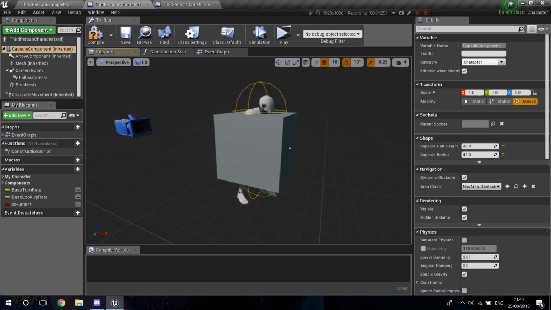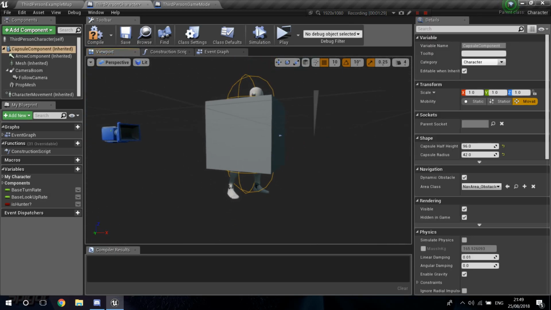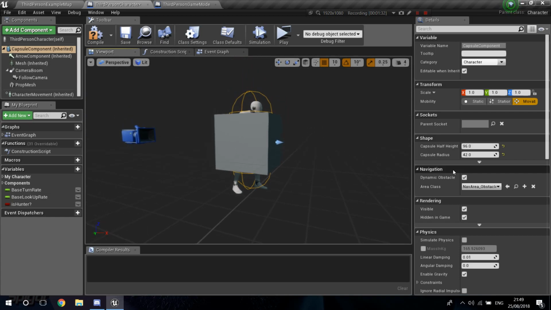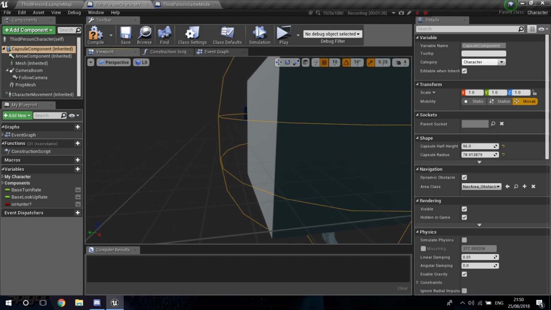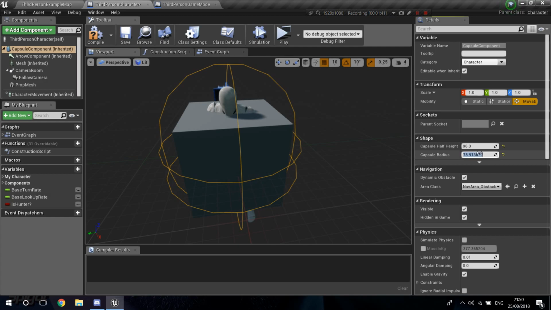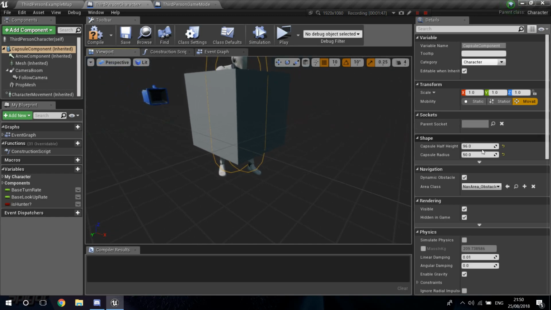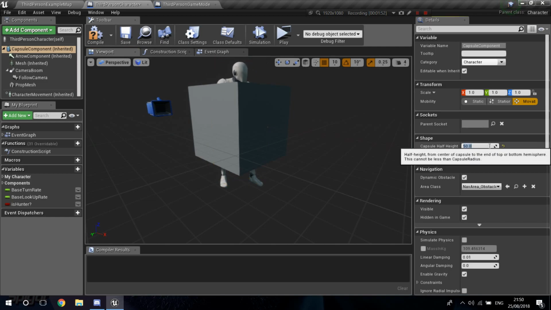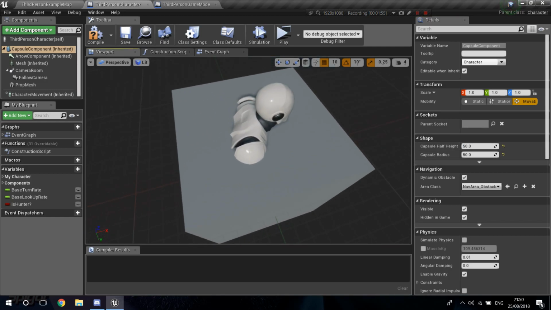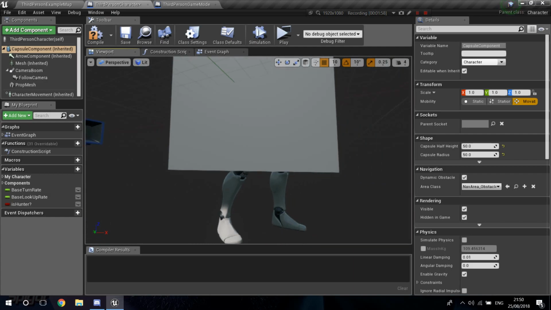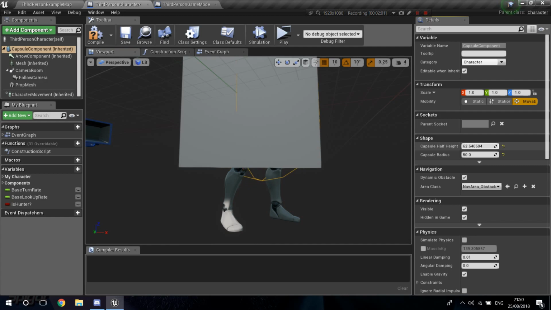So what I'm going to do is I'm just going to try and fit this correctly. So I think this cube is 200 by 200. So the capsule radius would have to be, let me see, what would fit well over here. Let me see, 50. I think 50 will be pretty nice. And for the height, I think we would need, let me see, 50 as well, because this is a cube after all. So let me just increase it a little bit so I see. There you go. Okay, 50 seems to be the perfect. So 50-50. You can reset the default values.